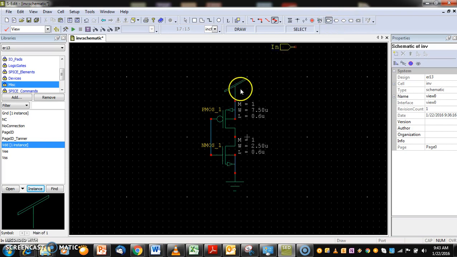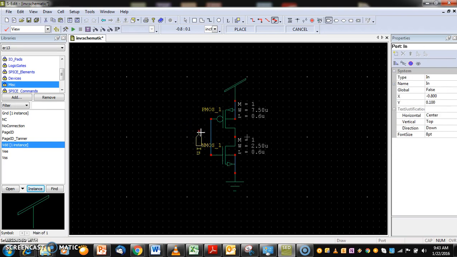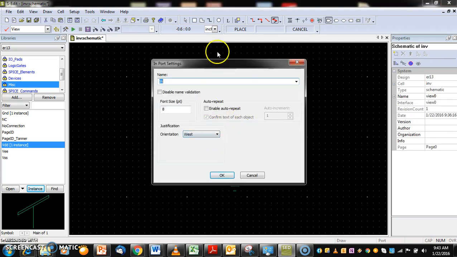So input you have to connect over here, and if it is not in this orientation, you just click the keyword R and connect over here in this fashion. A window will come, and then you have to rename the input, because if you are using more than one, you have to write A, B, C and so on, whatsoever you want.